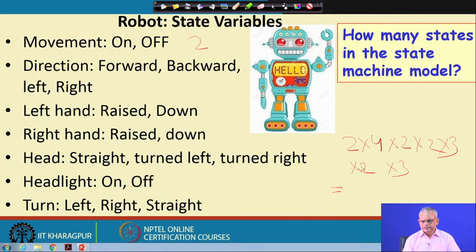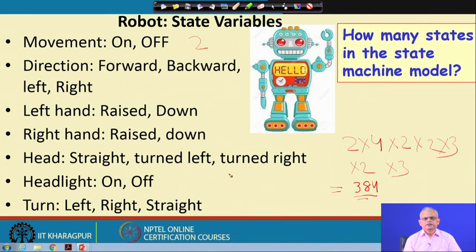So, this becomes 8, 16, 32, 96, 192, and this becomes 384. So, just imagine the FSM you will draw to model this, and it has 384 states.